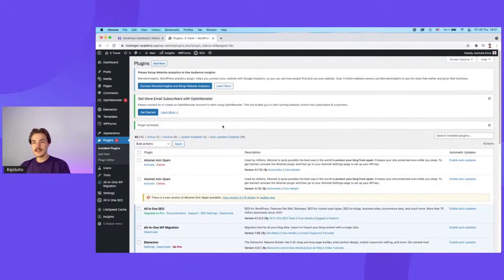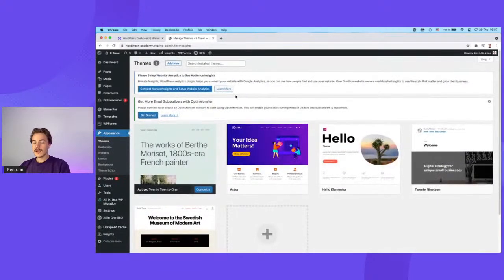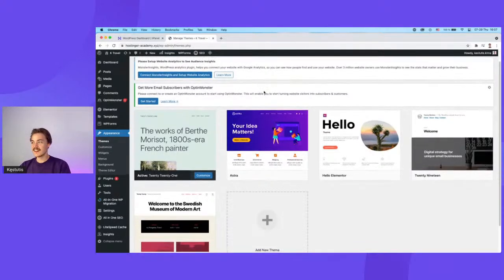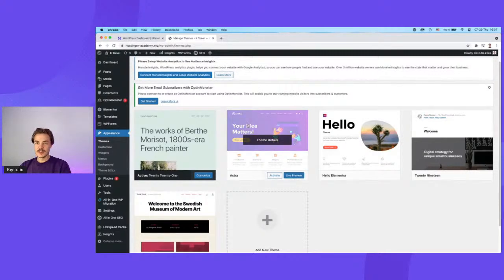So how do you install a theme? That's super simple. We go to Appearance and Themes. Astra is one of those themes. It's super simple here in Hostinger. A lot of things are already pre-installed, so we already have Astra. All we need to do is simply click Activate.